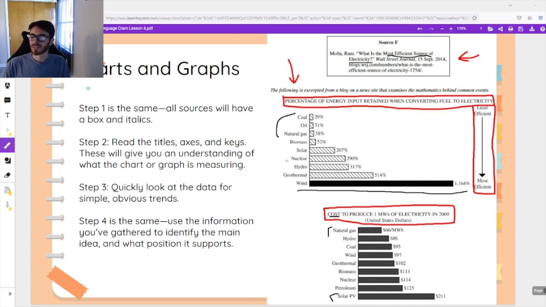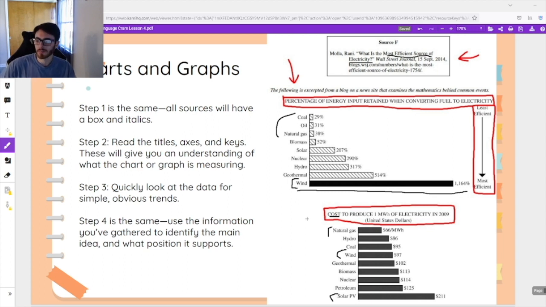Okay, so now that we have this information, what is the main idea and what position does it support? Well, I think the main idea here would be something along the lines of wind energy being by far the most efficient method of generating electricity, while being relatively inexpensive, or similarly expensive to other types of electricity. That's kind of the main idea that I found here. We know the prompt deals with wind energy, right? So we know that's going to be really important here. So we know the main idea has something to do with that. And the fact that it's by far the most efficient here seems to me that this is trying to tell us how efficient it is compared to how inexpensive it is.